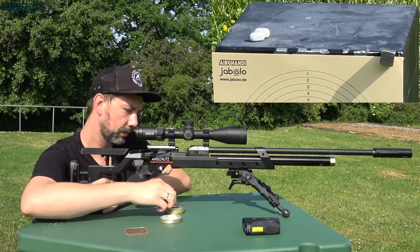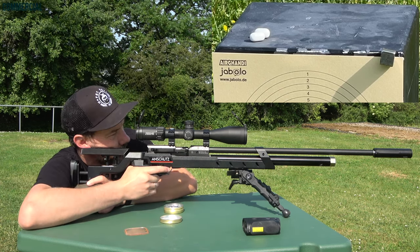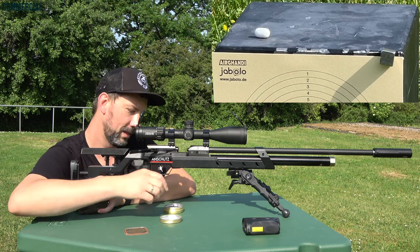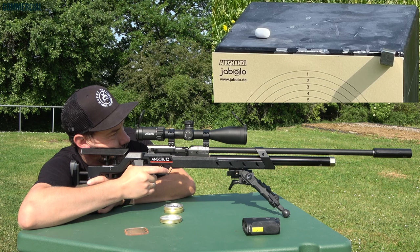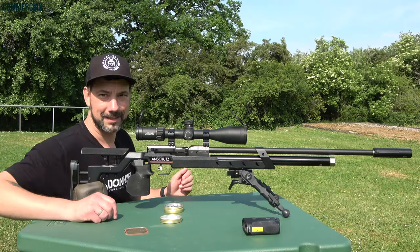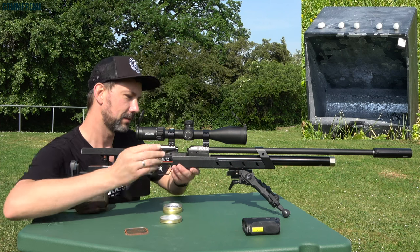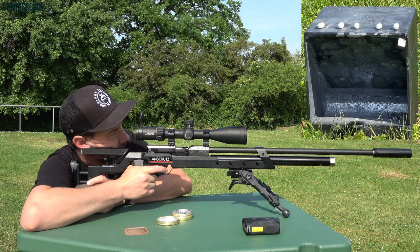Now let's shoot some Tic Tacs. And that's the first one. Now the second one. It's windy now. I'm aiming a bit to the right and lower because it comes from the back. Now it comes from the front. Close miss, probably close to the left. A little more wind than expected. I'm aiming at the right end of the Tic Tac. Bam! Hit! This is pretty cool to be honest. I placed 5 Tic Tacs. I hope the wind won't blow them away so I can shoot them down. I luckily found them in an old bag — nobody wants to eat them anymore, so I can shoot them.